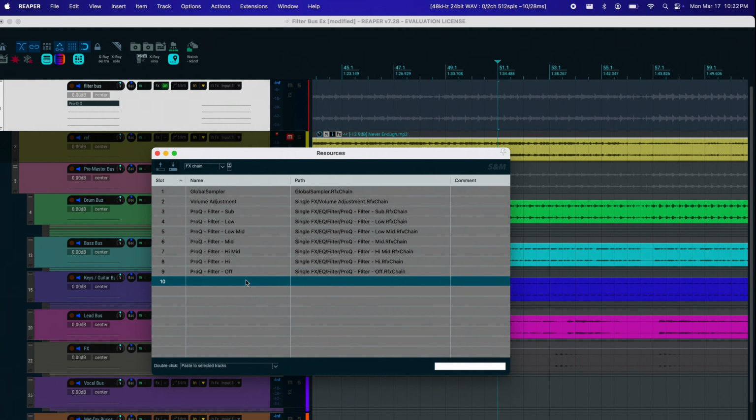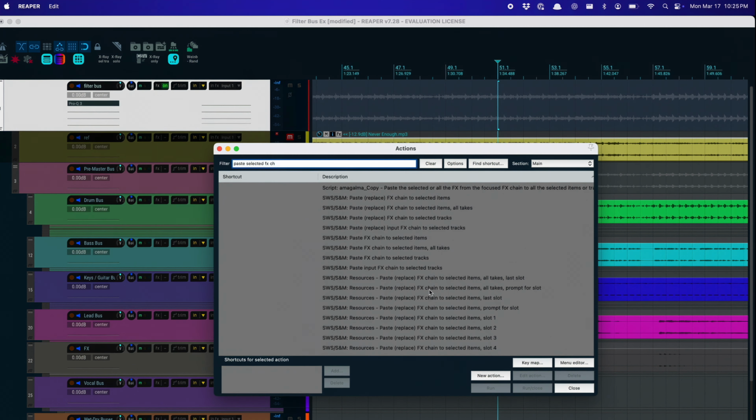This allows you to expose specific FX chains to individual actions, such as pasting on tracks, items, etc. So I've set one up for each frequency range and loaded the corresponding EQ FX chain I saved. So one for subs, lows, low mids, mids, high mids, and highs. One quick note, if you are going to use more than 4, you'll need to do some additional setup to make sure they are all exposed in the action list, as by default you can only target the first 4.